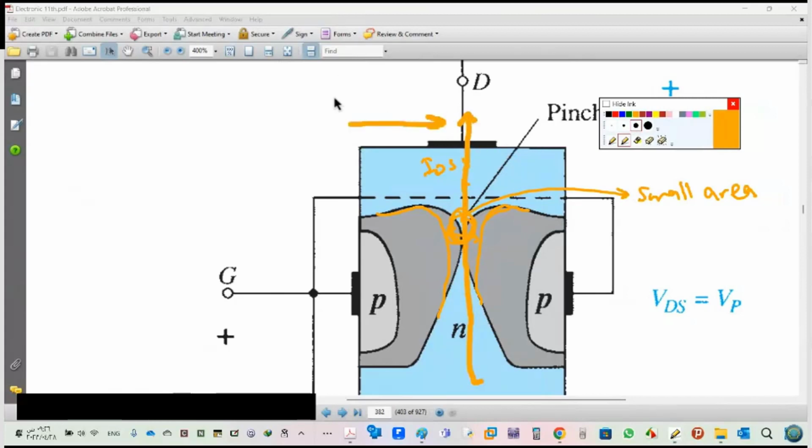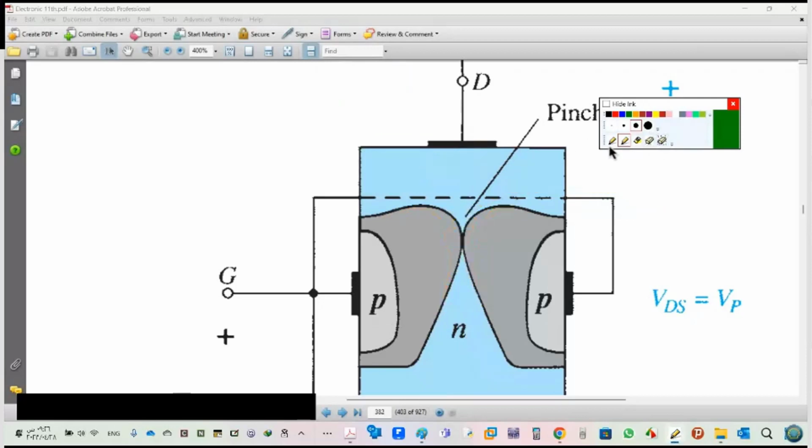This current is called IDSS, and this is again saturation. So I drain source saturation. But Professor, you told us it came from source to drain. Yes. Okay. Why did we write IDSS? Should it be ISDS? No.